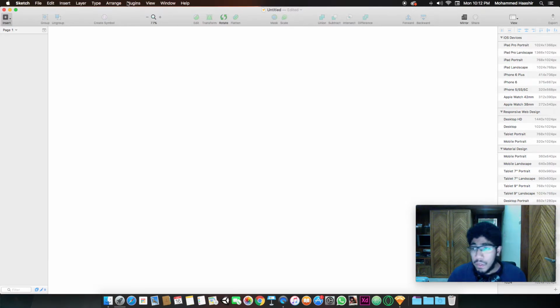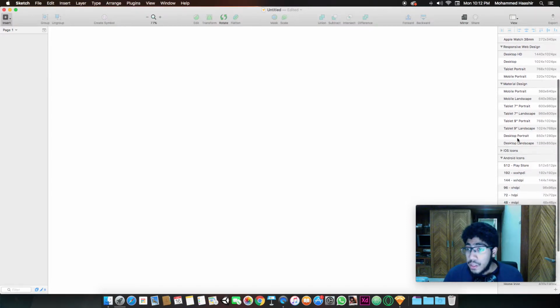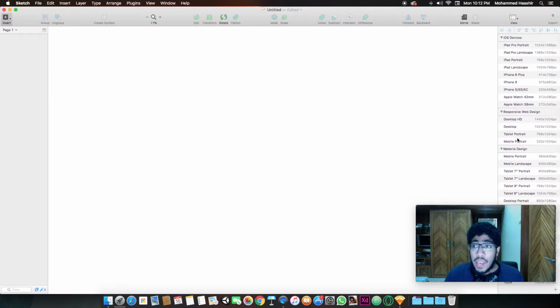I'm not really sure, but here it's different. But yeah, those things are little parts that you'll get used to as you use it. But it's really useful to learn Sketch. So here we are. As soon as you press A, it'll ask you what resolution for what application you're making. Yeah, you're making a responsive design application, whatever it is. You can actually go ahead and click on any of these and start designing stuff.